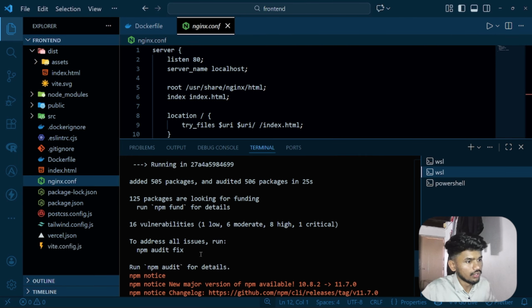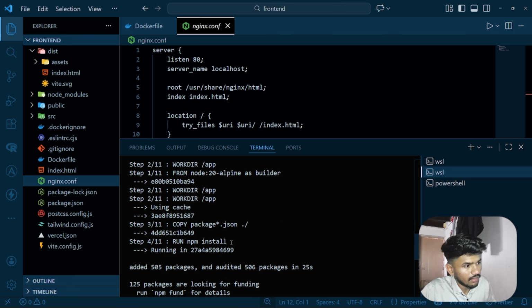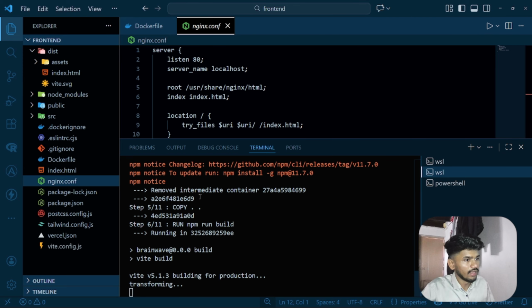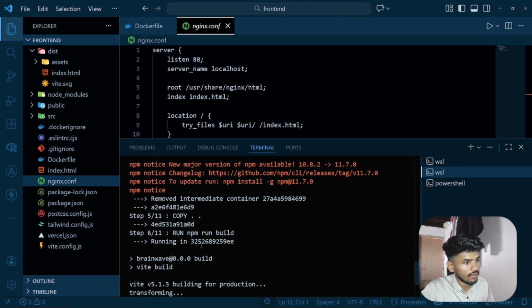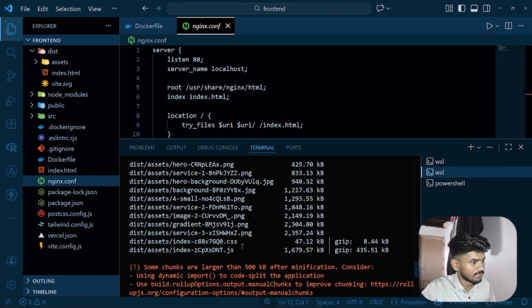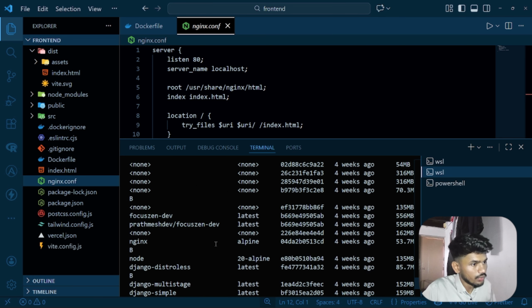Okay, so what is present here? Yes, npm install, copy package.json file, and there was one error notice, but yes, it is building. Okay, that's great. npm run build that image, then copying everything. So let's see the image size. Docker images, the latest images. Okay, now let's see.